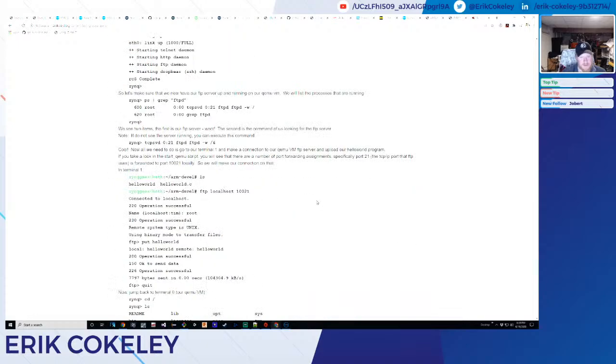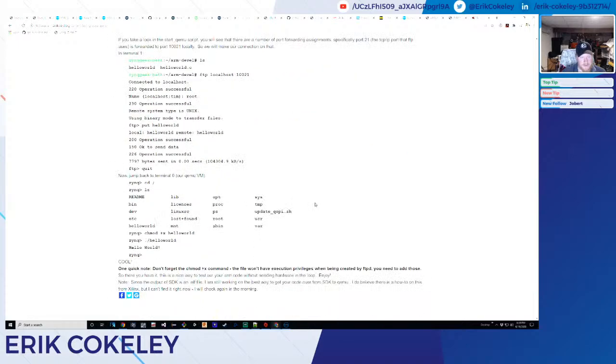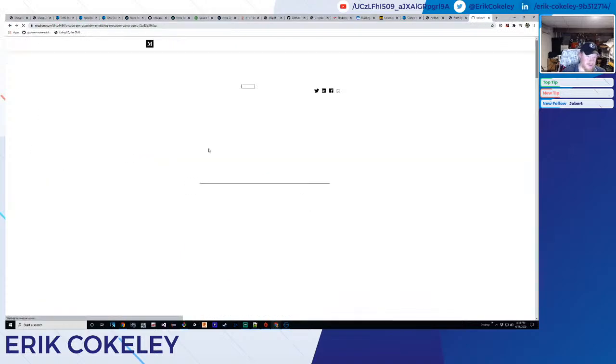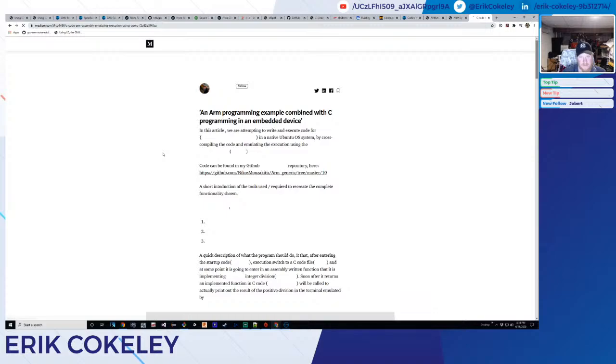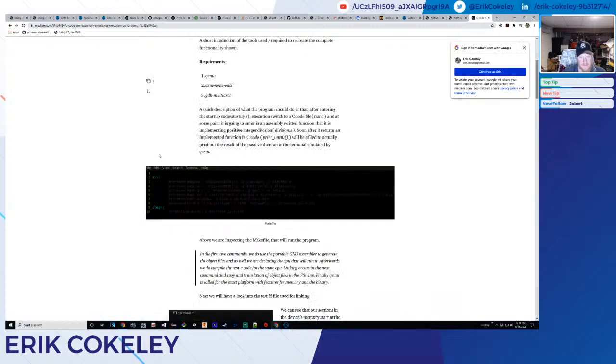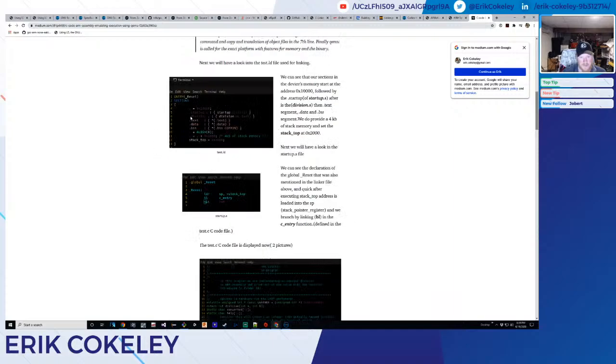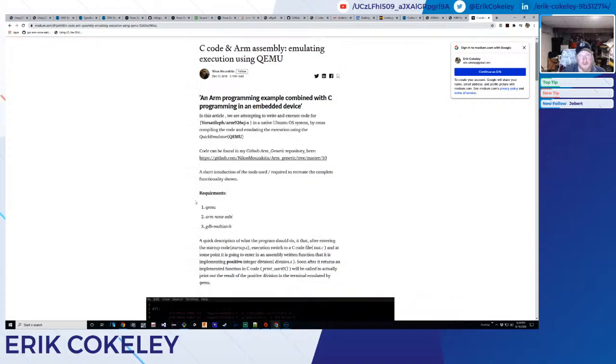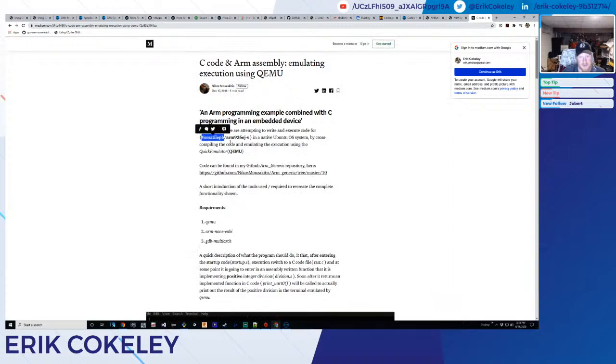It doesn't really even show linking or anything. No, he's just actually running it inside that. So this one has some linking. C and ARM emulating execution. They're doing versatile PB.